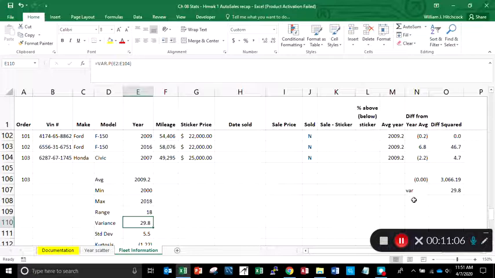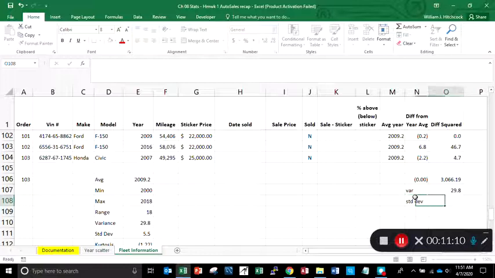So then to get the standard deviation manually, we take the square root of that number, so you can use the square root function of this variance, which tells me 5.46 years is the standard deviation, not percent. If we get rid of this, it's 5.5.